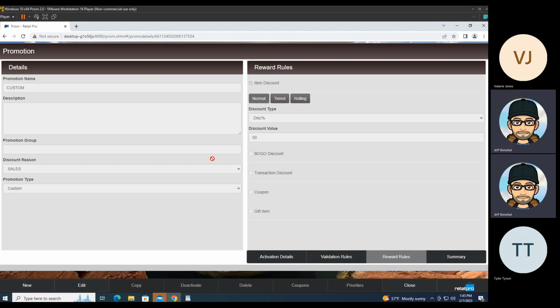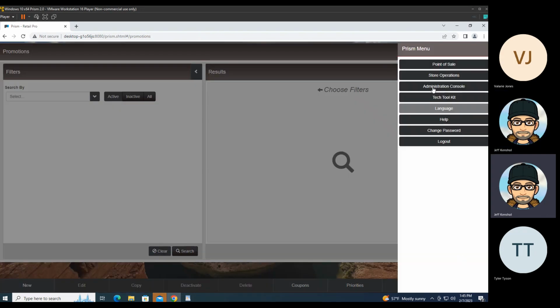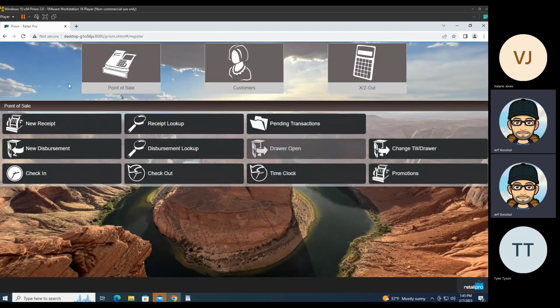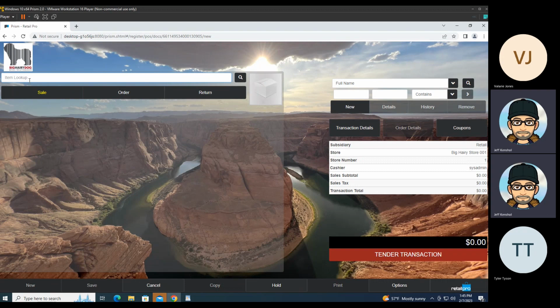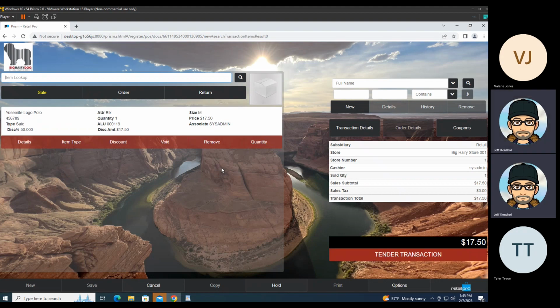And it should usually pop up, and we can take a look at that. But it usually pops up as this: do you want to activate that discount, right? So now let's go back to point of sale and see if it works, right? So obviously I chose ALU, but this could be a department code. More than likely it would be a department code, or it could be a multi-tiered discount, right? Yeah, I don't have any on hand. It's pissed at me for that, but did it get a 50% discount? Yes, it did, right?